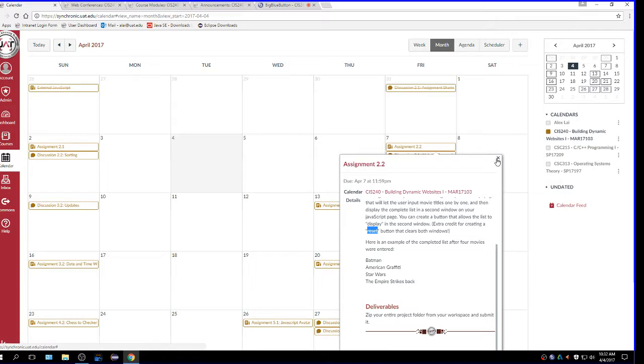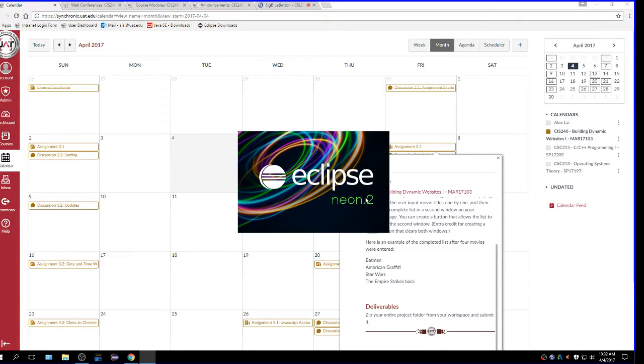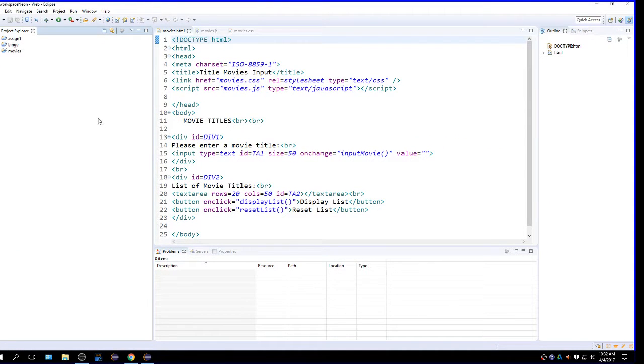So let's take a look at this particular assignment. We will start up Eclipse. Okay, that's Eclipse. Last time we talked about the bingo program.